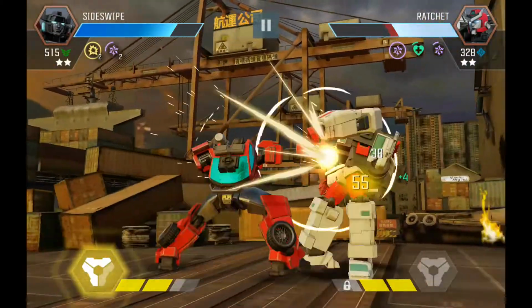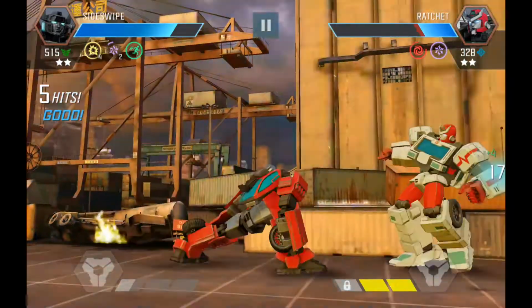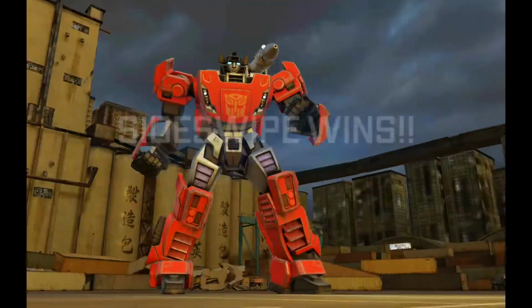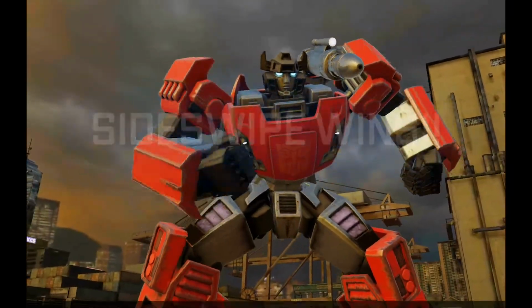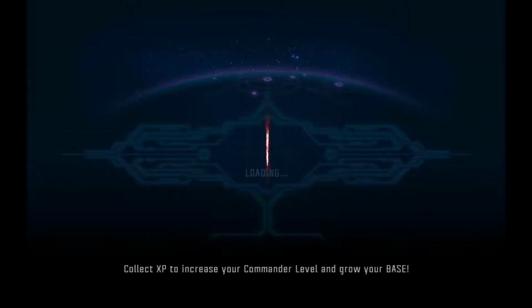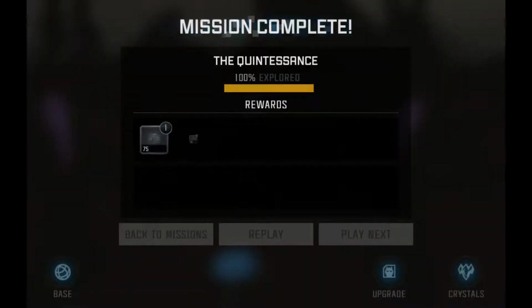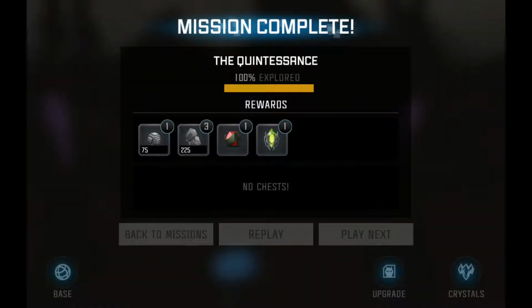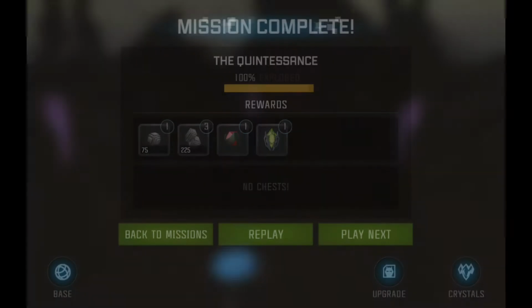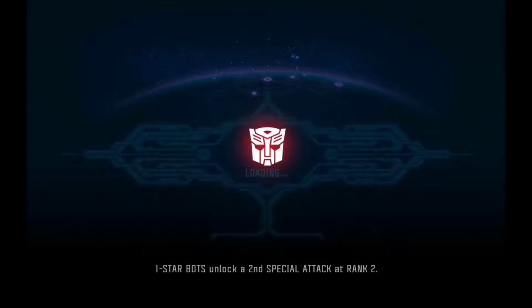So now, I like to see the second move. It's pretty cool. Boom. Ratchet's down. Now you notice that I had three pieces of ore. Hopefully I'll get the ore, but more likely I won't. But I did that time. So sometimes it's a bit of a you don't know.